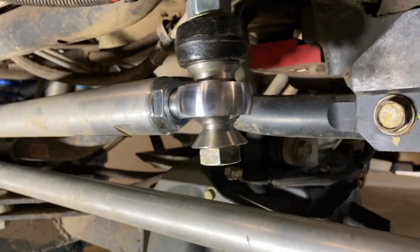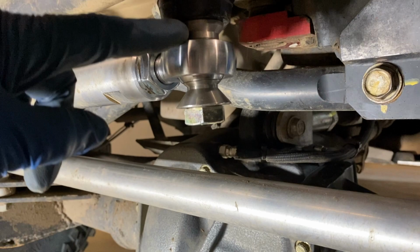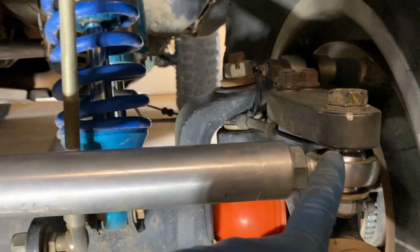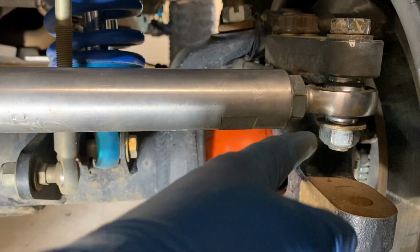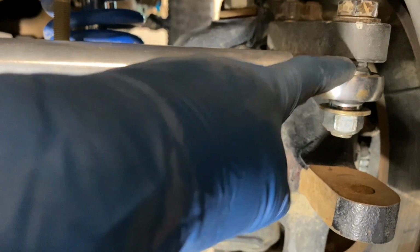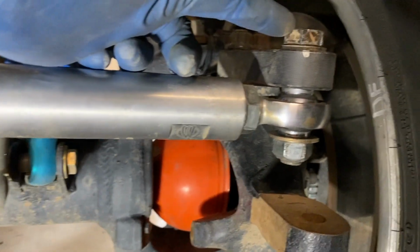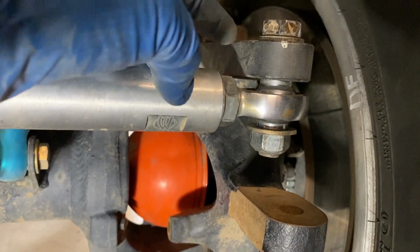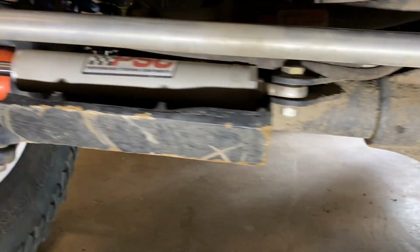Now the misalignment spacers that you see here from Ruff Stuff are obviously much wider than the misalignment spacers that I had originally from Evo. And while I thought originally, well, on this side I have plenty of room here, I can add the taller misalignment spacer, and even the safety one on the bottom, then all I need to do is get a longer bolt, and we're good. But then as I thought it through, coming over to the passenger side.